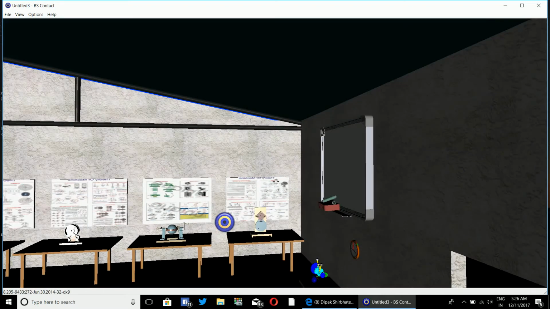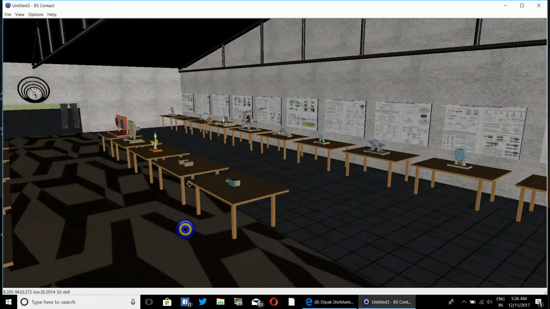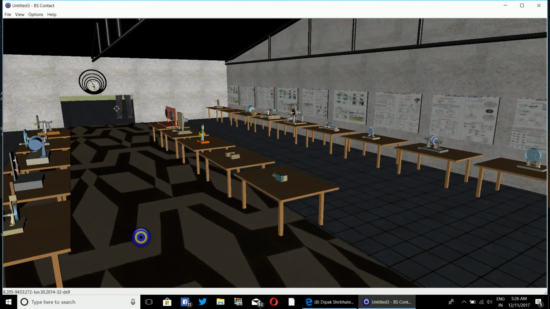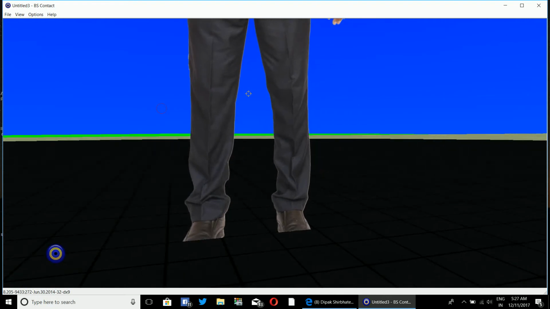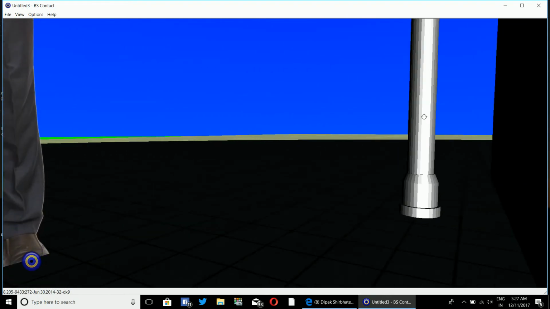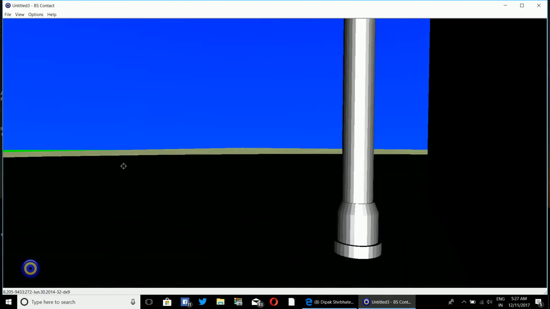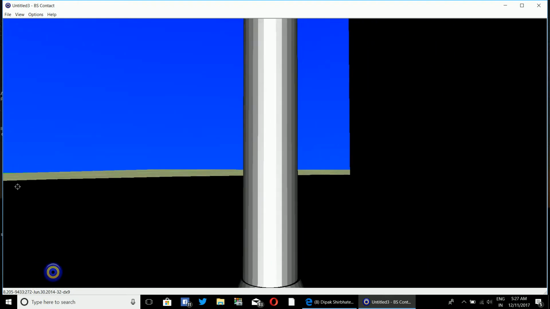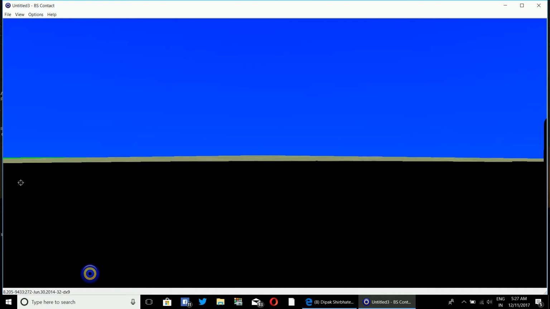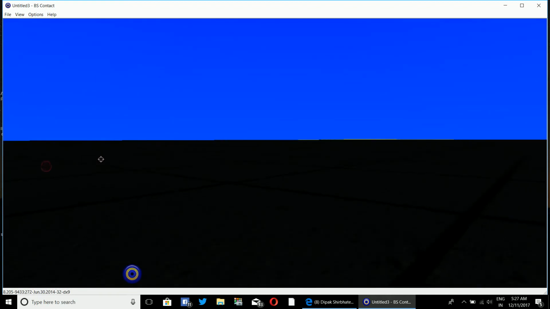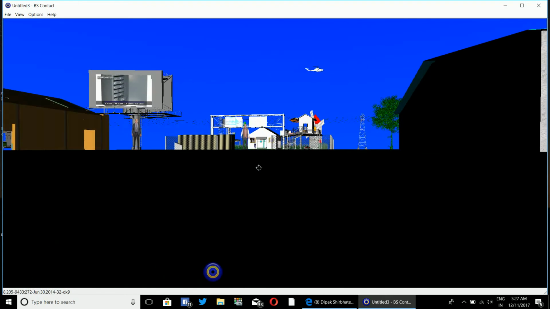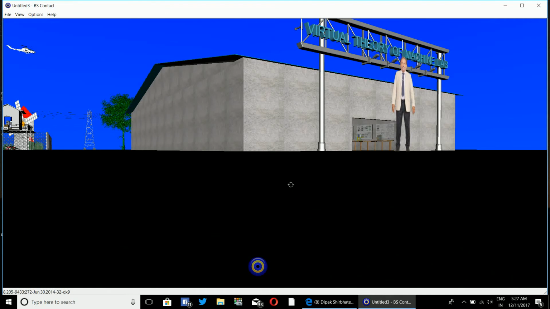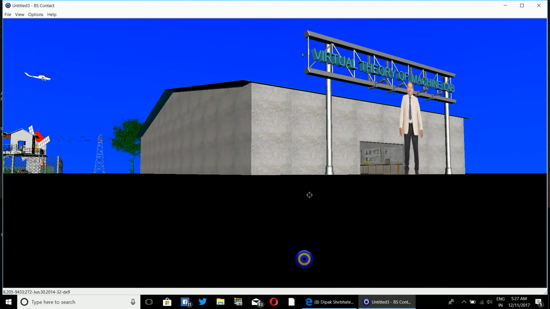You can start and stop the clock. We'll go outside using this jumping point, and so this is the back door of the virtual theory of machine lab.